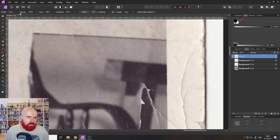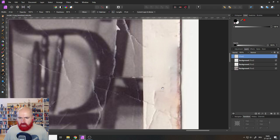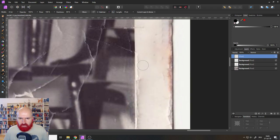Okay, let's make this a little bit bigger and go here, go faster again. Okay, as you can see, it's quite a process. It's quite repetitive, but it can be fun if you like it. It can be like a puzzle game, you know? If you like to puzzle, maybe this is for you.